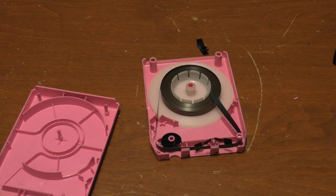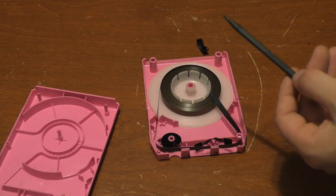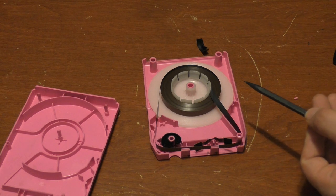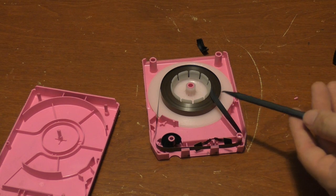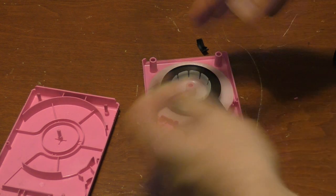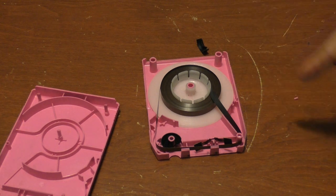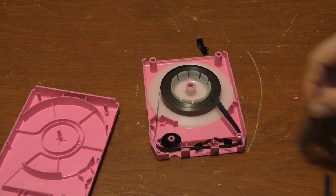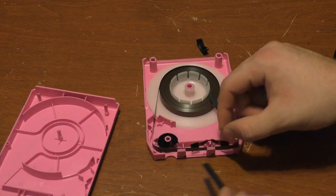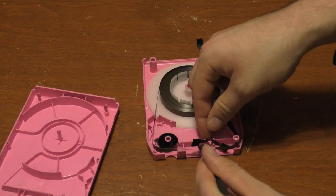If you do decide to open one up, just be a little bit careful with it because the tape can very easily become unspooled from the reel. And it's very, very time consuming to get it back on, and in some cases, who knows if it'll even get back on properly. I mean, I've had to toss tapes before because the tape just went. If you did get this far though, awesome, because this means we're on the first step to fixing a tape. So this particular tape has this type of pressure pad, and I do want to see how well these are holding up, so I'm just going to take this out real quick.